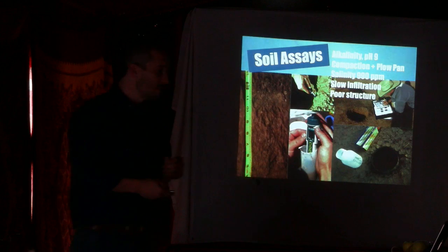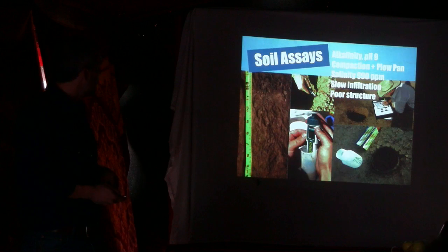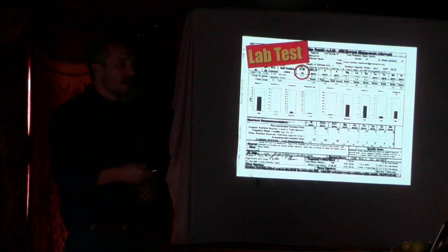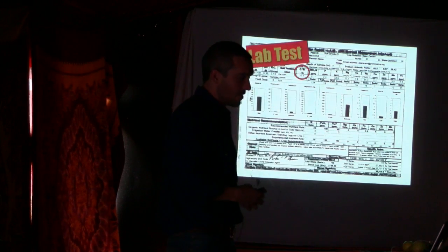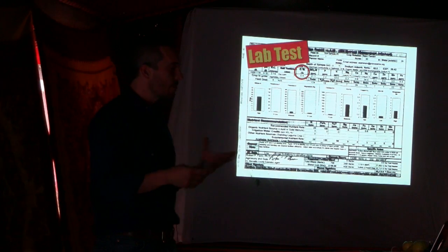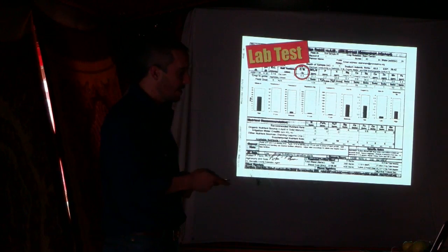So back at Whirlwind, we did some soil tests just to see what was going on in that particular stable state. And you can see that things were not good. We did an actual lab test. We had 0.4% organic matter. 0.4. And it's a typical pattern in that type of farming after that long. Probably the original desert grassland was at least three times that. Most likely more, but conservatively.